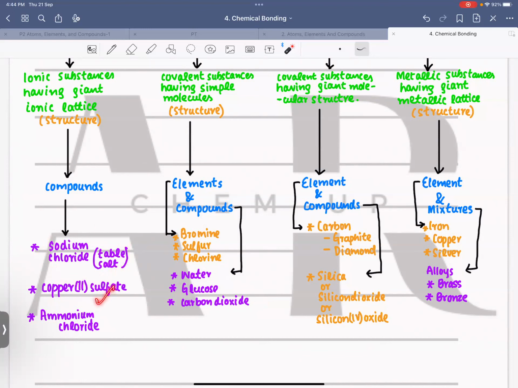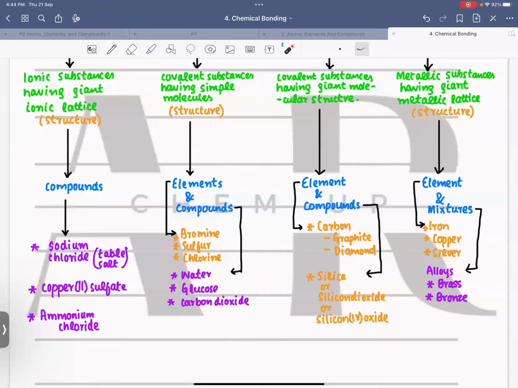In the same way, the rest of the ionic compounds like copper sulfate and ammonium chloride also have a high melting point. So there are different kinds of compounds which are formed by covalent bonding and by ionic bonding as well, but they do differ in their properties. Is this understandable? Okay, sir, do ionic bonds make the same types of compound, like if we talk about these three, they all are in solid form? Yeah, in ionic compounds we are going to discuss their properties as well. Whenever there is ionic bonding, all the compounds are solid at room temperature.